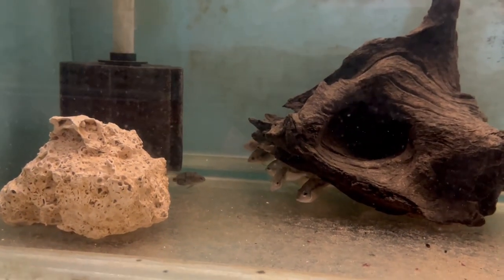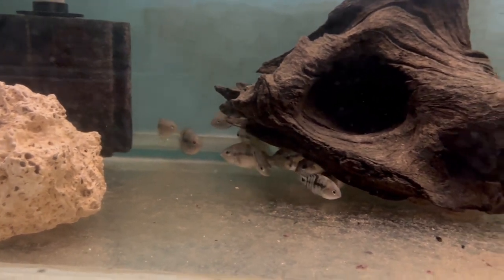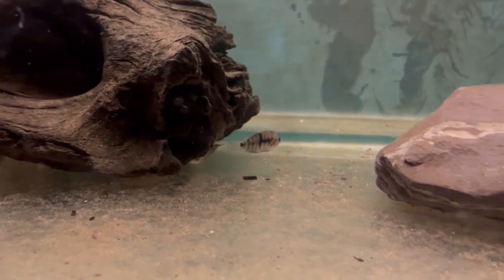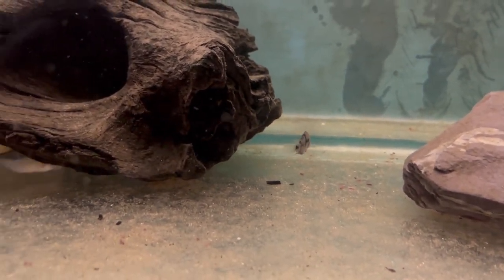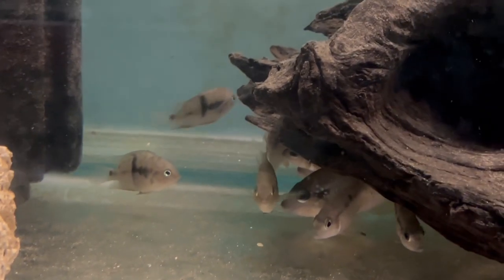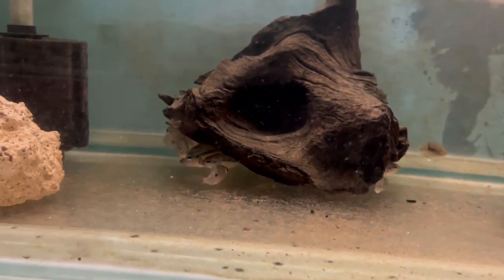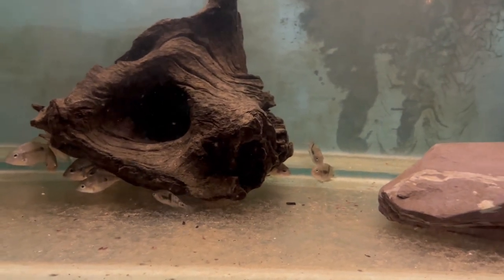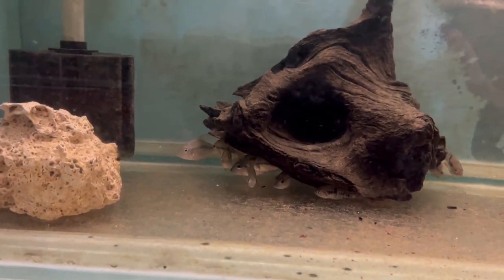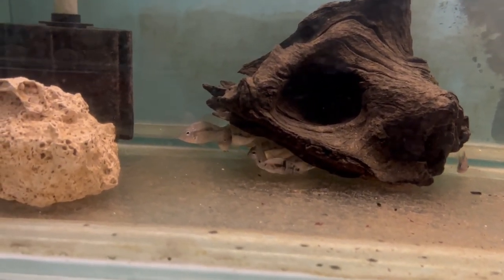This is the grow out tank. It's got the Feryctes helioti in there and some of the Sajaker fry from the tank I just showed you. Ian, if you're watching, there's the Sajaker fry from the same batch that you've got some of. They're not as big as I would have thought but they're definitely growing. I think there's six Sajaker in there and about 20 of the Feryctes. These will come in handy for the auctions later on during the year - the next Northwest Cichlid Group auction is in November, the first Sunday in November.